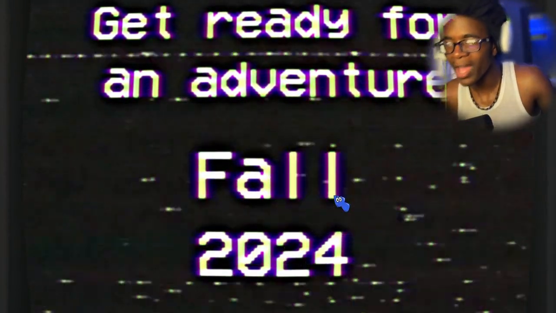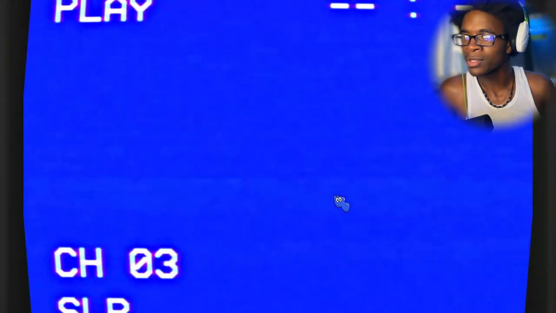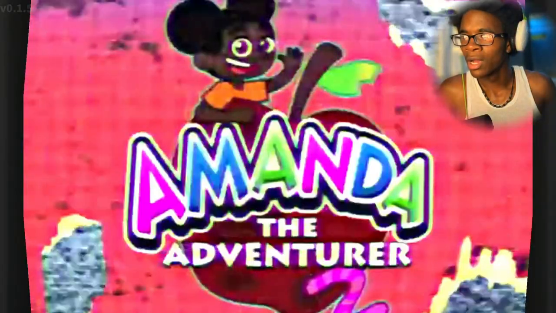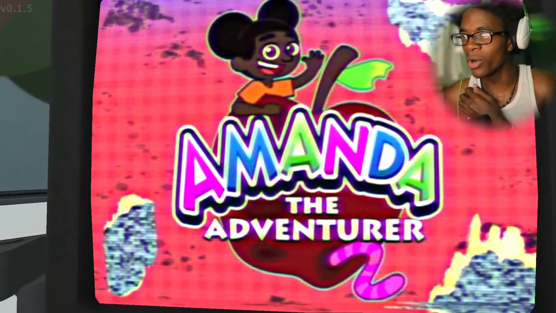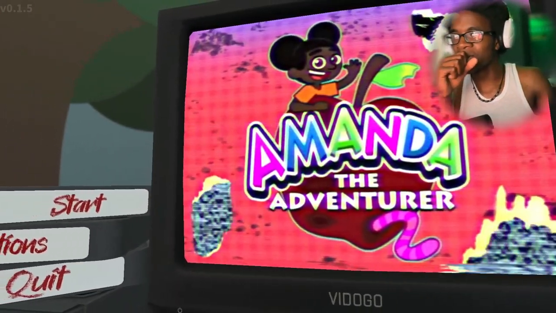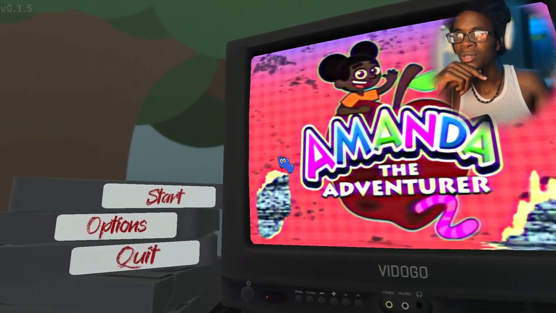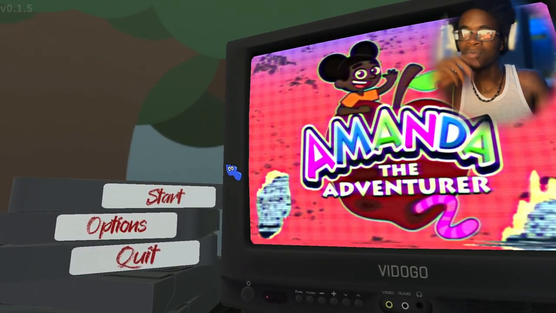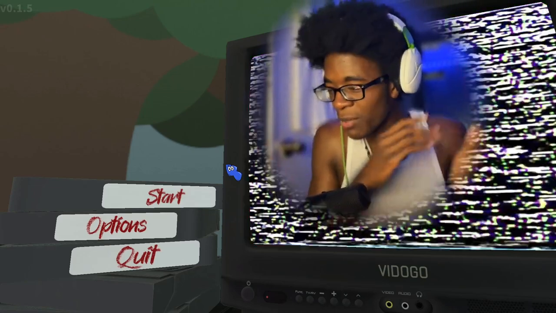Oh, fall 2020. Hey, Abandoned Adventure 2 is coming out in October. Bro, I'm actually at a loss for words because the game is finna end, isn't it? Yo, that transition was smooth. It brought me right back to the main menu. Hey, that was a little demo, you know what I'm saying?